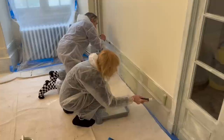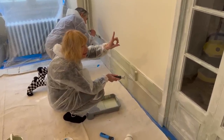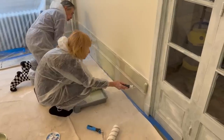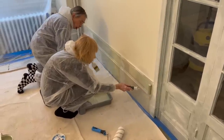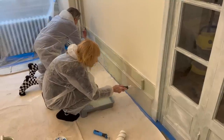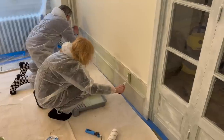The professionals at work. Okay, so does this get the same color? The door? Yeah. Just checking. And then I thought with the pipes that we could paint the pipes green up until the baseboard and then paint the wall color after that.